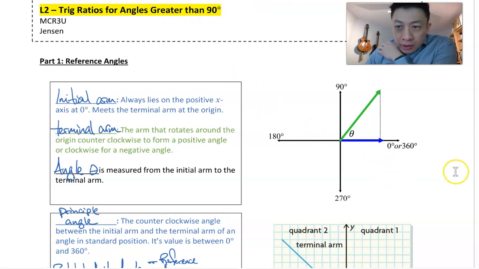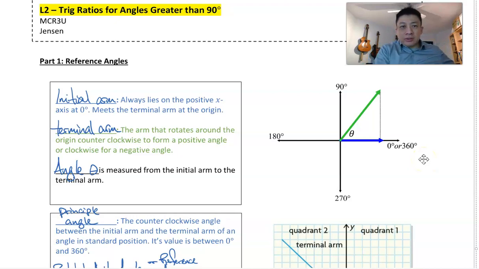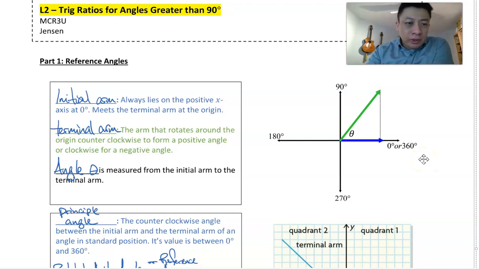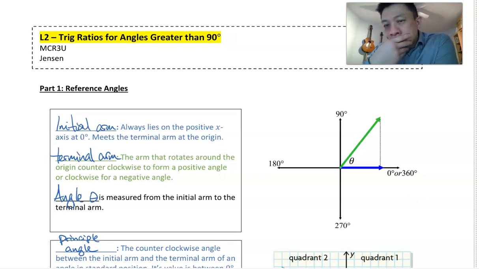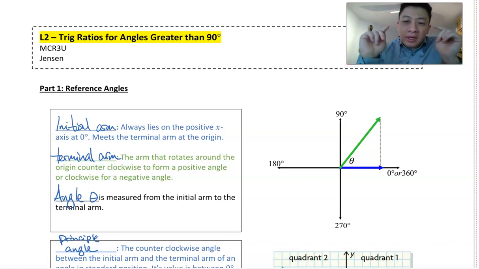All right. So the first thing I want to talk about is the little details here. What you want to see here is we're talking about basically doing SOHCAHTOA, but you don't actually have a triangle to start with, because if you look at what I've got here, I've got an angle that actually goes.